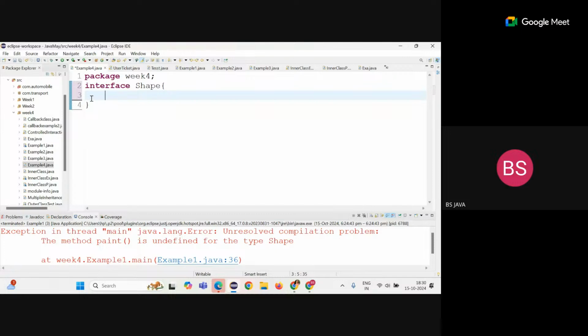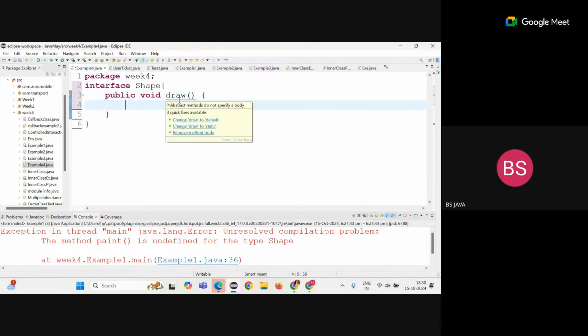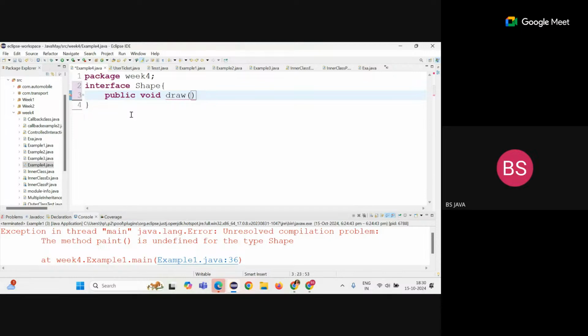And I'm going to add the method draw. Here, abstract methods do not specify a body, so you can avoid giving an implementation for the method.